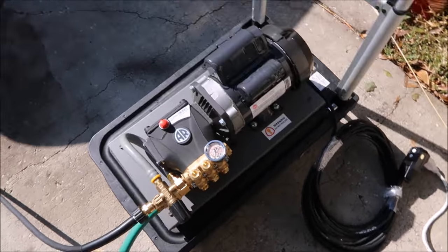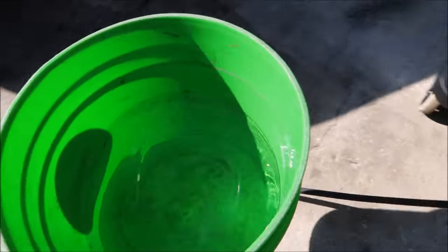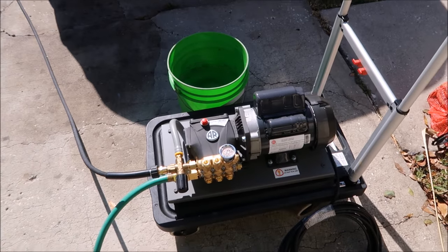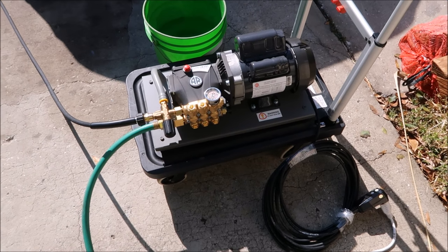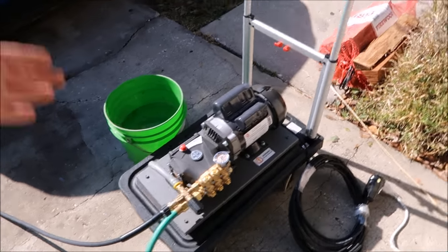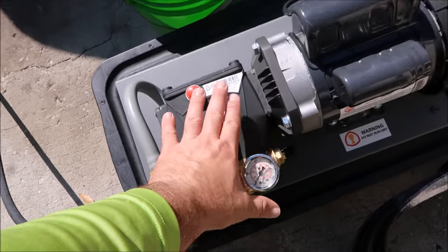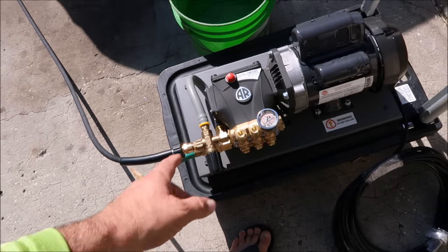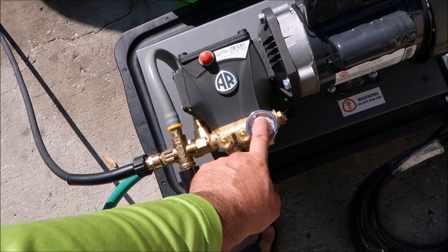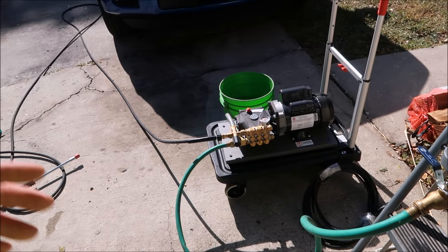Just to put it into perspective — I've got an ounce of EVO shampoo I'll be using on my truck and a little over a gallon of water. There's a bucket of water next to the unit — not a big unit at all. So that's the Eco Rinse Machine: a half-gallon-per-minute flow based on the pump. The PSI will get up to about 1,200 but we're consistently just over 1,100 PSI every time I've used this thing, so you should get at least 1,100 PSI out of it.